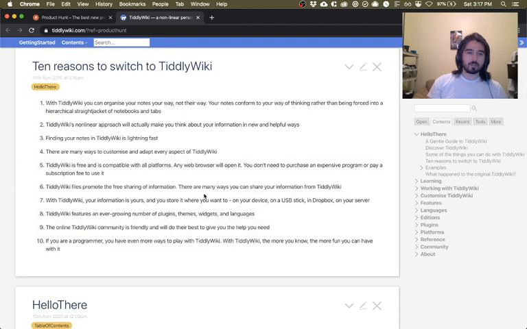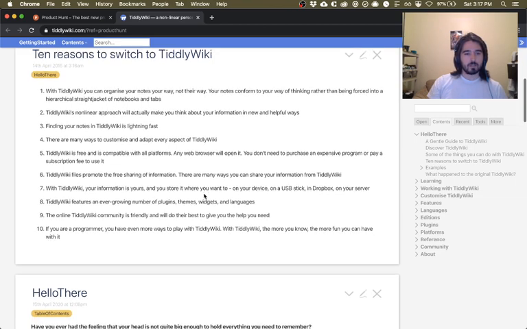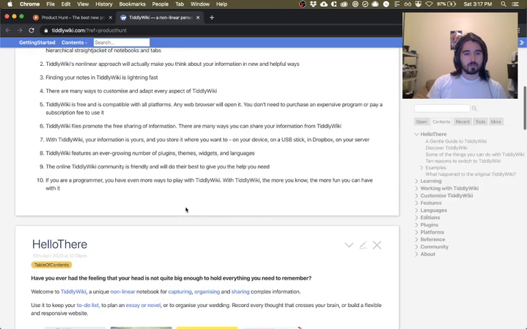10 reasons to switch. Okay, non-linear, lightning fast, free sharing, plugins.